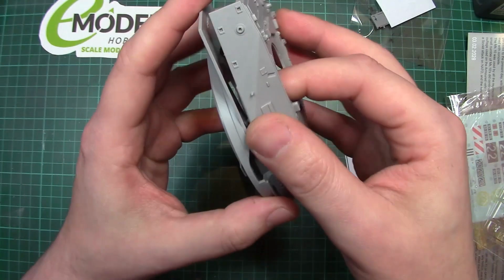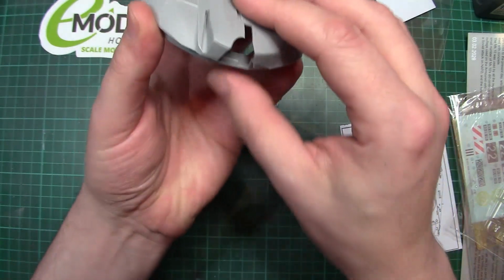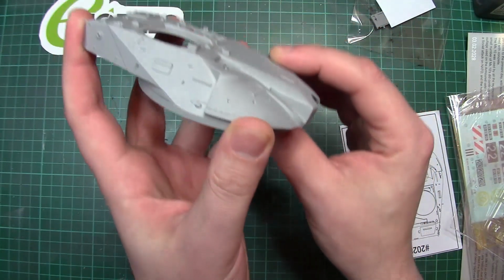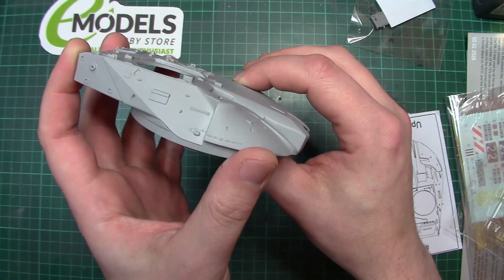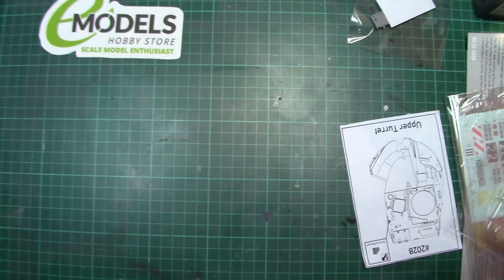Oops. That's the turret, there we go. Look at that profile. Gorgeous profile. Lovely.